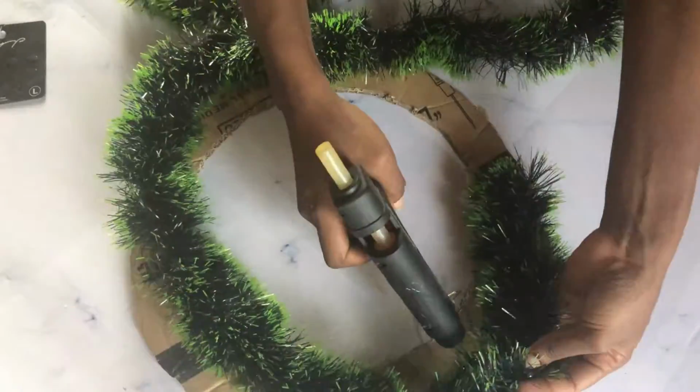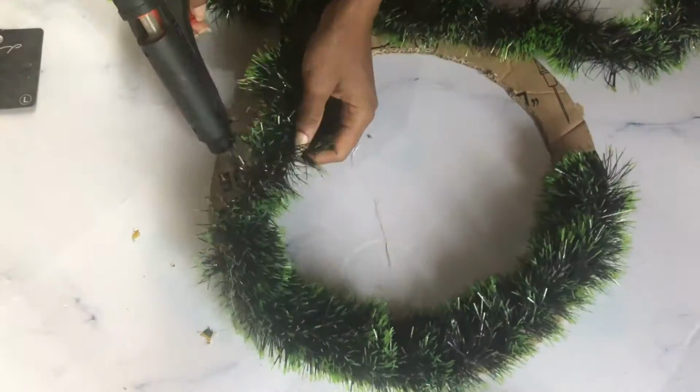After which you're going to glue your garland to the circle.